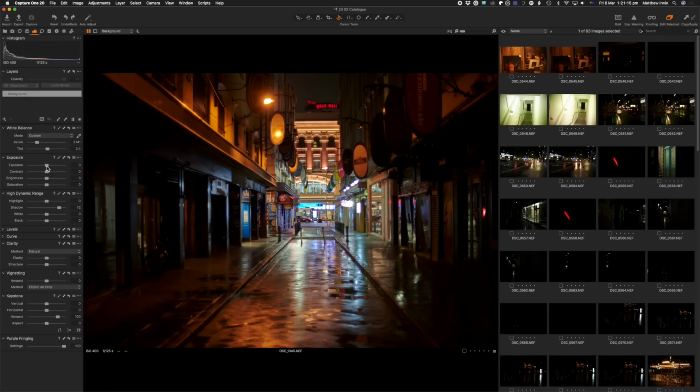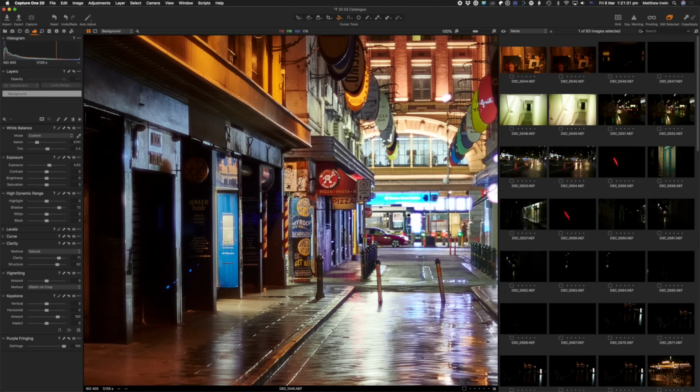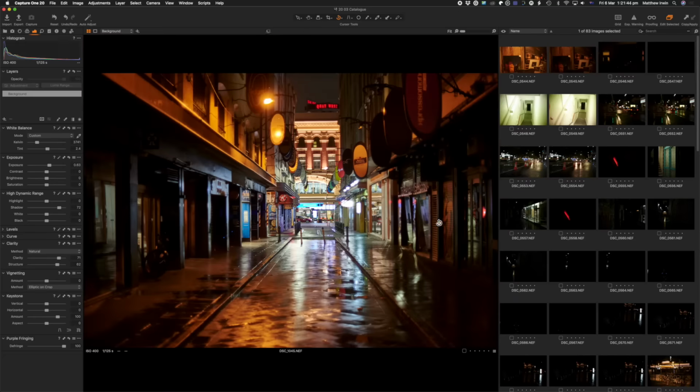We could probably bring up the exposure a smidge. And then because the lens is quite soft, I might use some structure or some clarity to just make it feel a bit sharper. But I am pretty happy with that result there. That's a pretty good outcome. So that is the 50mm 1.2 at 1.2, ISO 400 on the Z7. Great stuff.